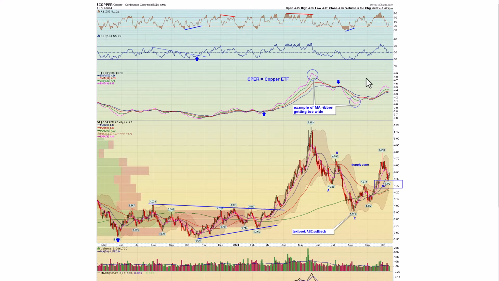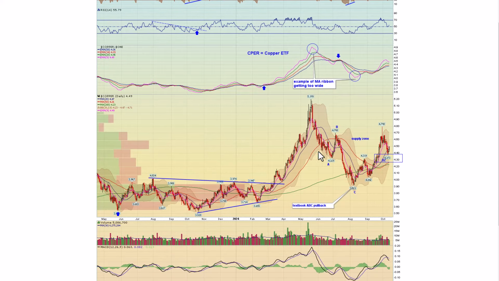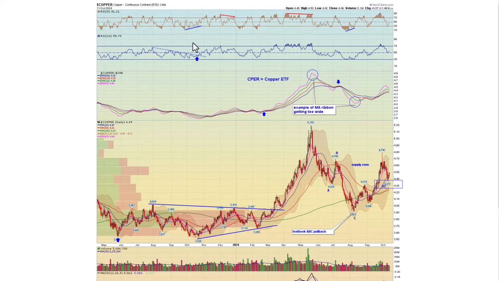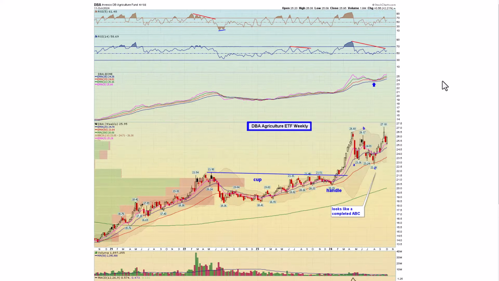Next, chart 63, copper, up 1.45% on Friday, down for the week, of course. It did bounce, though, off this demand zone that we had in place. And, of course, this completed a textbook perfect ABC 3-wave at that August bottom, which I pointed out to subscribers ahead of time.